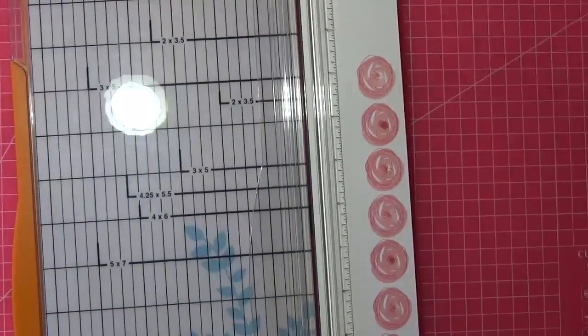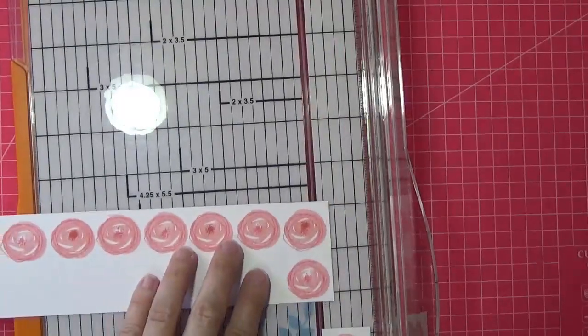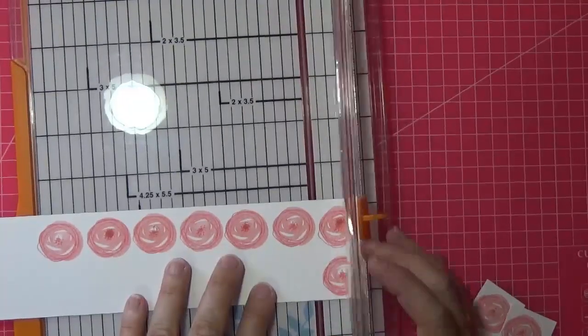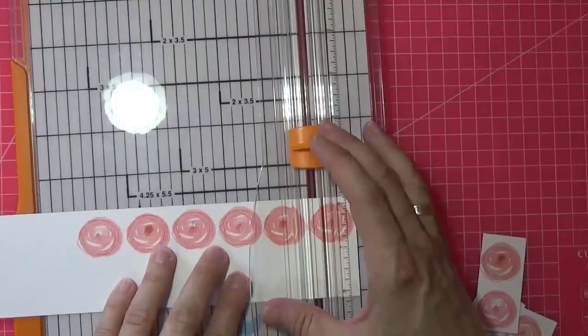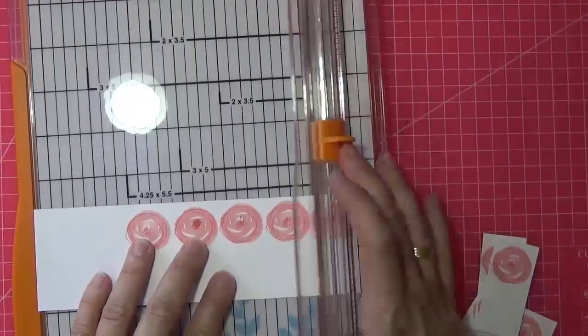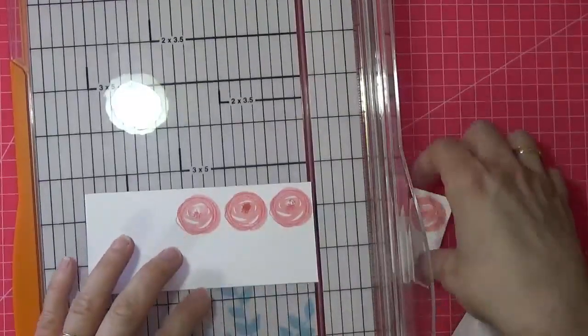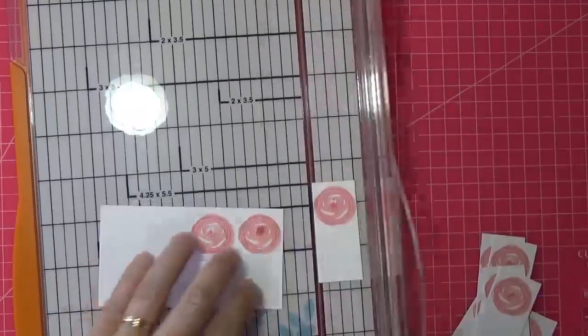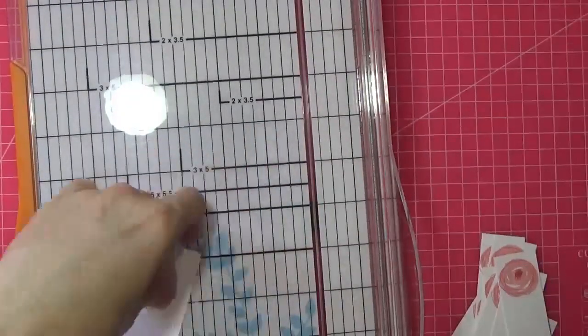Let me show you how to get it cut out. Let's not waste a bunch of paper. Let's do it this way. Ta-da! This is just going to make it easier for me to cut them out. When I did this before, my other taping, I thought I had a punch that would save me some time, but I did not.